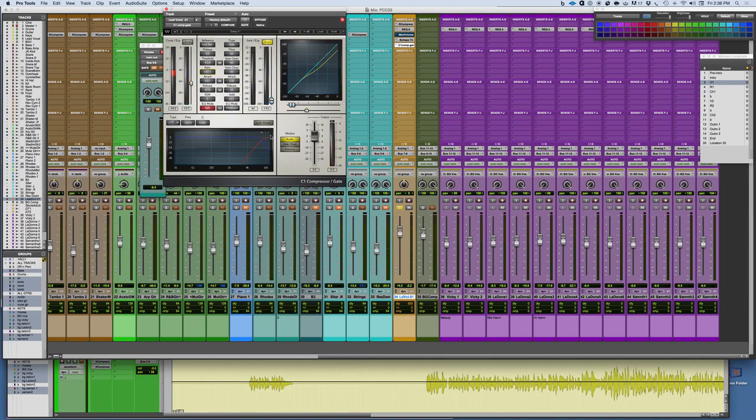And I'm going to make sure my look ahead is in there so it's grabbing the information quickly. And then what I want to do with this is use the makeup gain. What's cool about this is that I'm getting like 12 dB of gain reduction, so I want to bring up the makeup gain, and this will only put makeup gain on the high frequency energy. So the idea here is that I can now make up for what I'm losing here.